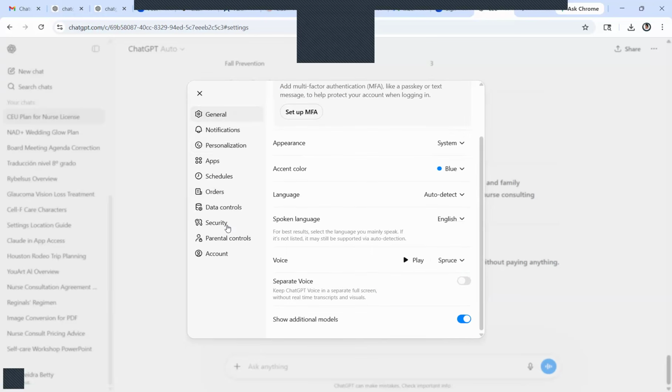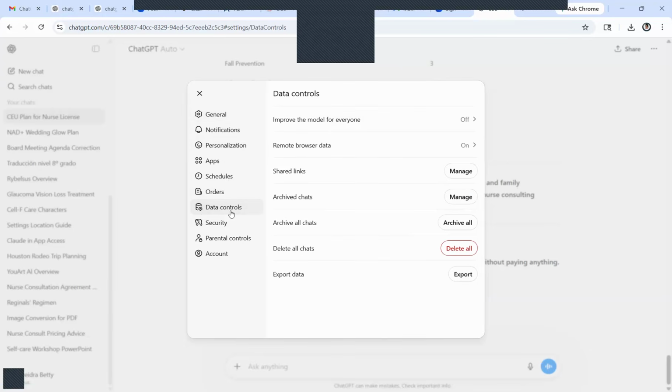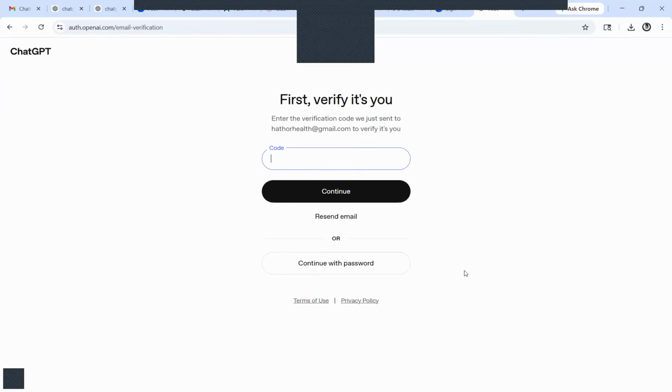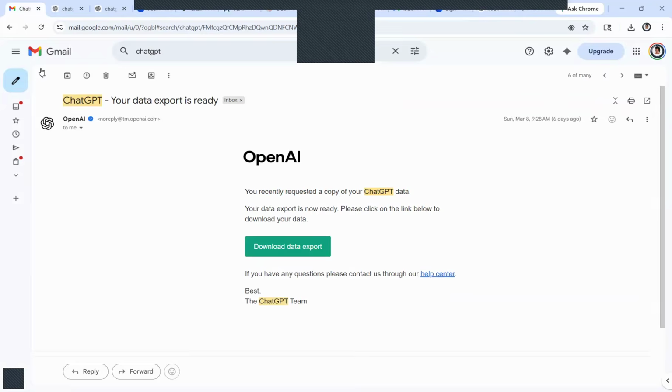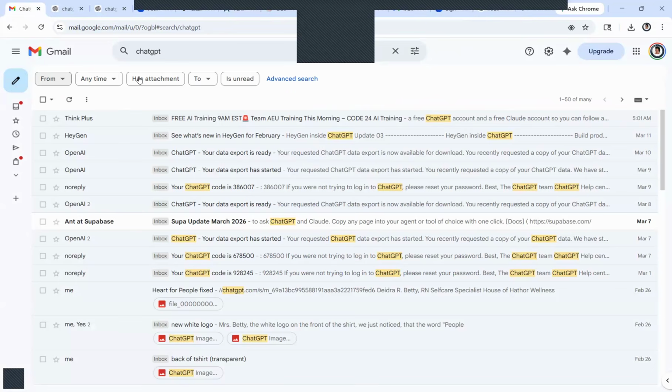Go to data controls, there it was. Export data. This is gonna be the fourth time I'm requesting it. It sends me a code to make sure it's me. Oh, it sent it to my email. Okay, that's cool. Let's go back here.